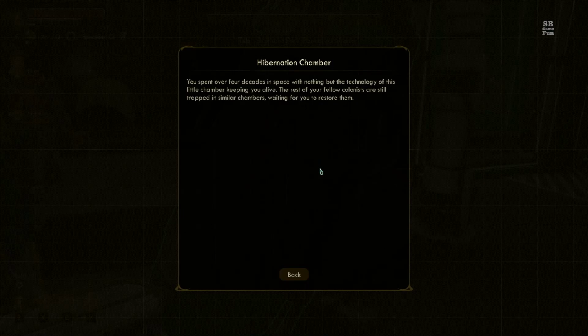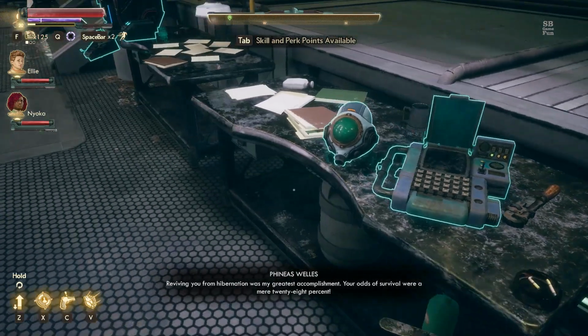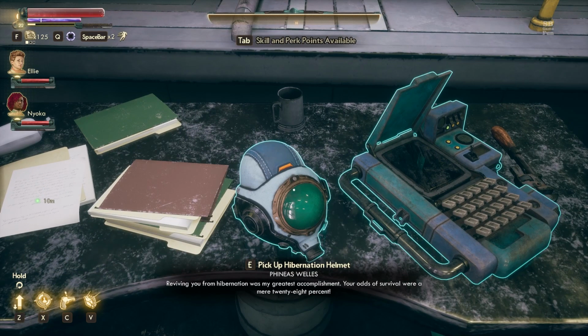Became hibernation chamber. You spent over 4 decades in space with nothing but the technology of this little chamber keeping you alive. The rest of your fellow colonists are still trapped in similar chambers, waiting for you to restore them. Reviving you from hibernation was my greatest accomplishment. Your odds of survival were a mere 28%.